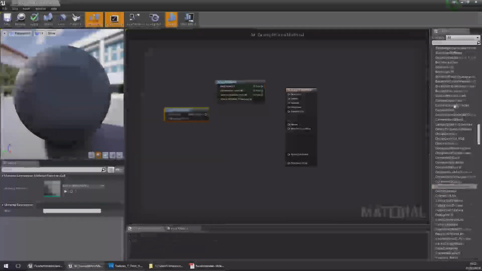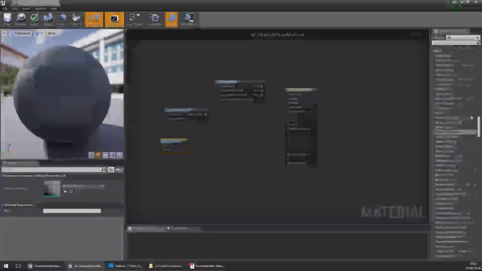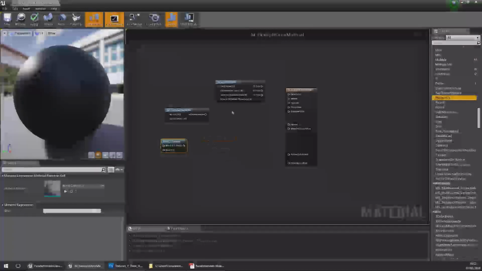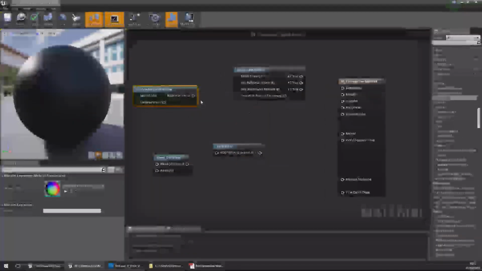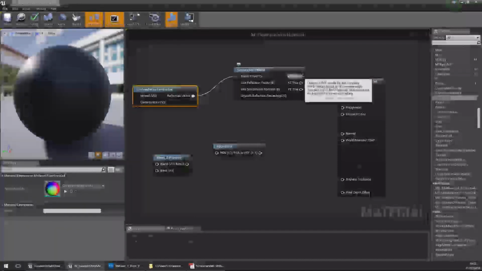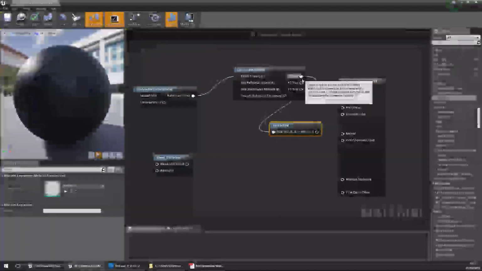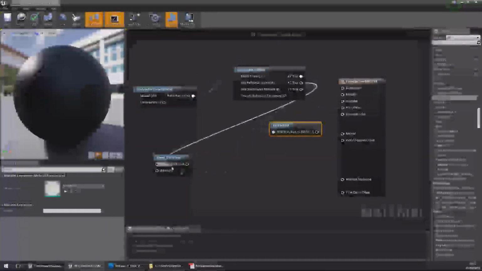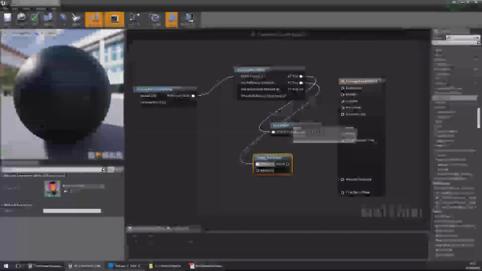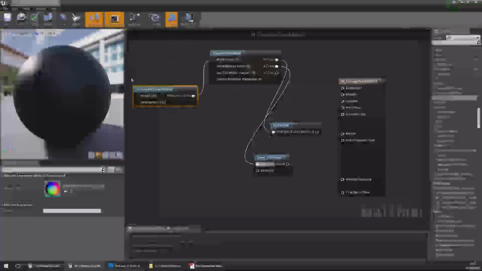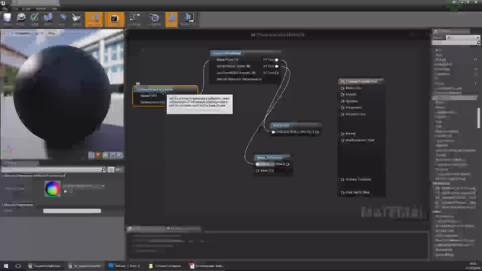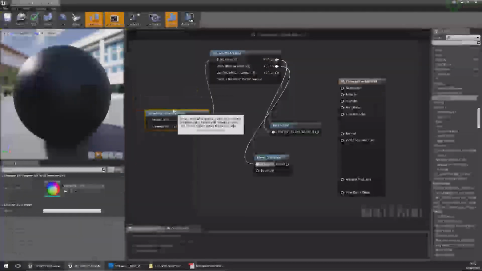See, I'm just taking random things I find here, drag them in, and you can see we get these nodes in the workspace. That's how we're going to be working. We're going to create these nodes, and then we're going to connect those nodes together one by one. You can simply click and drag one of the connectors to somewhere else and you create a line. If you click and drag on the actual node itself, and these are often called expressions, so a node is an expression, then you can move them around.